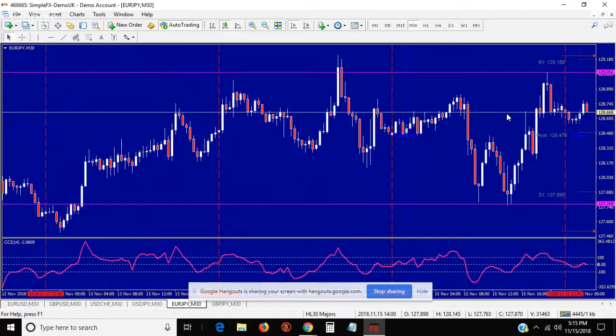So that's pretty much it for this update here. I'm just trying to give you an idea of what I'm going to be looking at during the Asian and London session. If I get some breakouts on the euro dollar or something to that effect during the New York session tomorrow, I'm definitely going to trade it. I don't know if we're going to get any 55 pip breakout moves. If we do, I'm certainly going to take them. I don't know if we're going to get an HL30 just yet or reversals, but again, if I see them, I will take them.